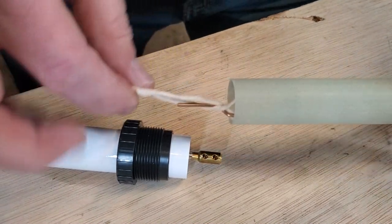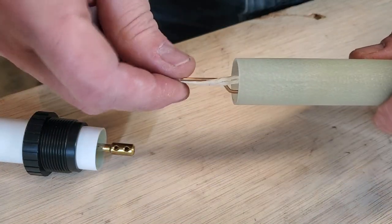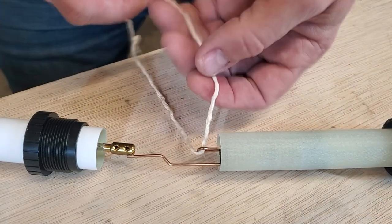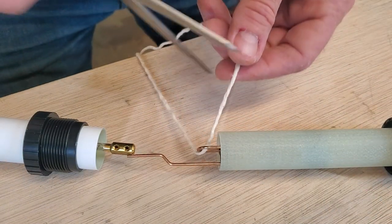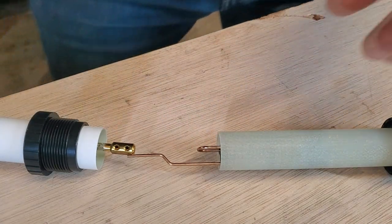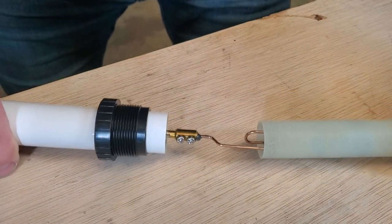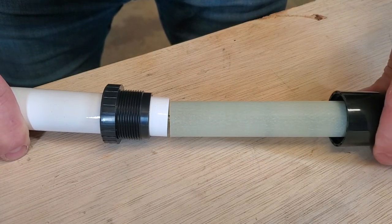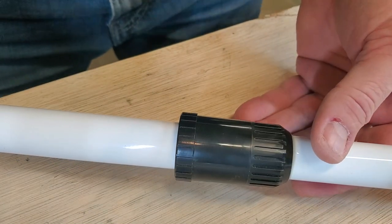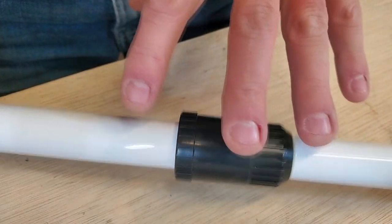For the next section, remember we had a little string in here before. This antenna is really huge — it's a monster antenna. Now I've got this all out of here, I can go ahead and cut the string. Since we have this section out and exposed, I want to get more of my grease applied. With that being done, we'll slide this together. We'll wrap this up with tape, but I'm not going to make you sit here and watch that — we'll come back when that's all done.